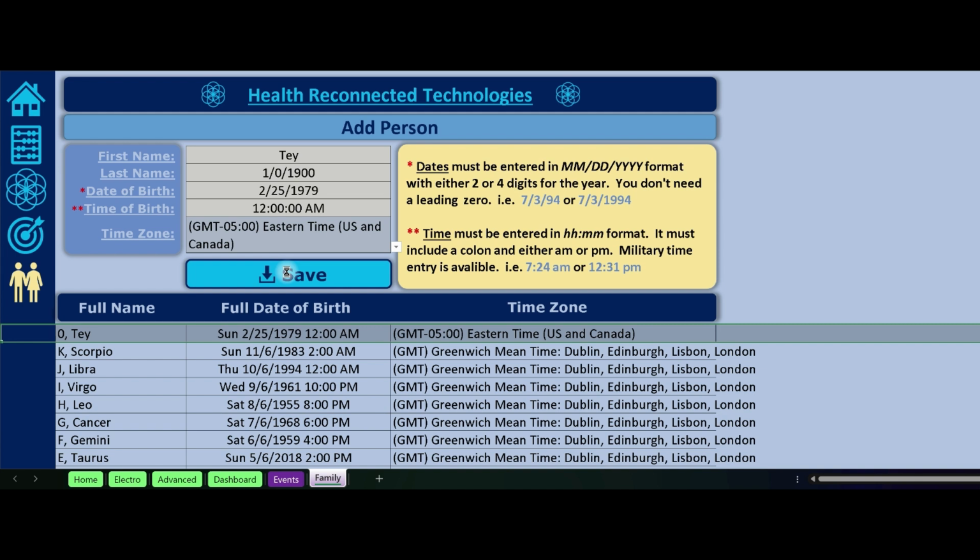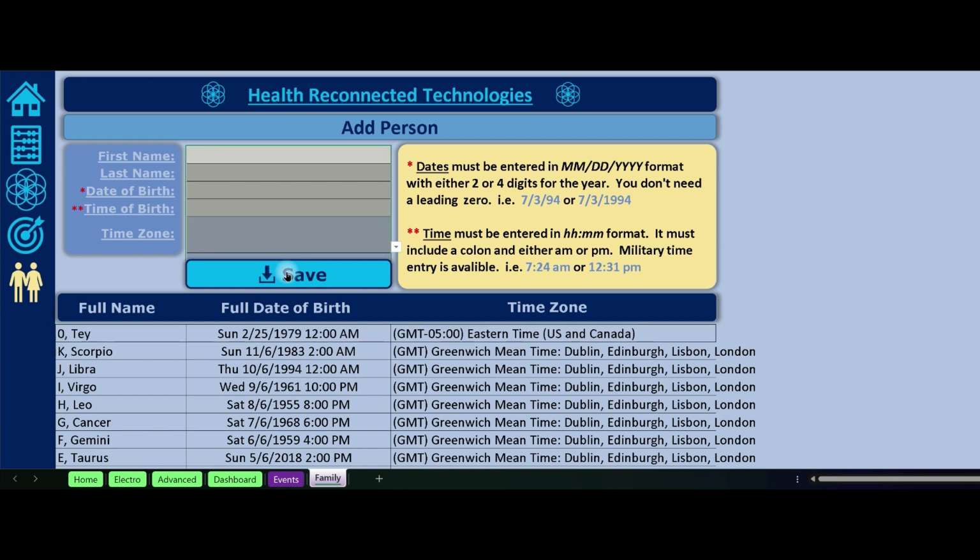Now, before we go back out to the home page, we're going to do one more here just so you can see how this is going to line up on the tool. Okay. So we're going to do the same thing here. Now we're going to put Trey in. Last name. Now we're going to do 1 a.m. So military time for 1 a.m. is 1. Date of birth, 2/25, 1979.